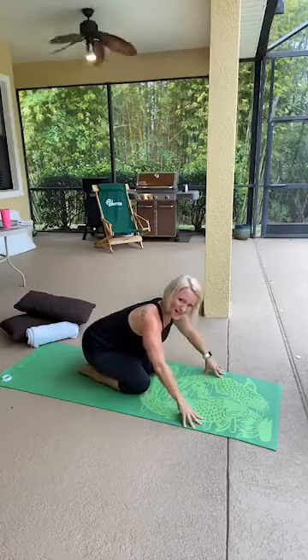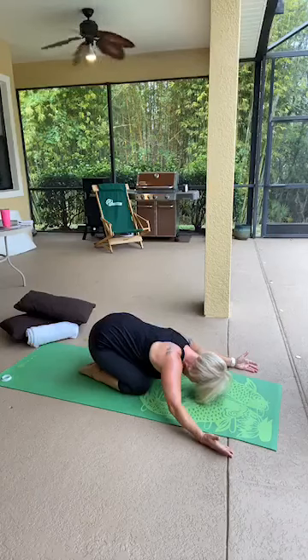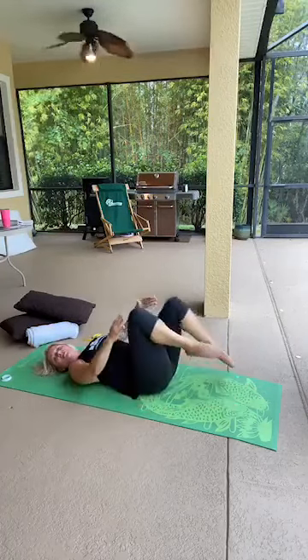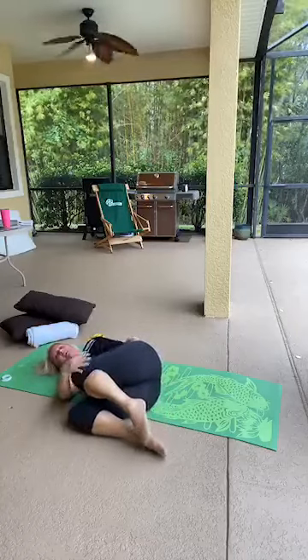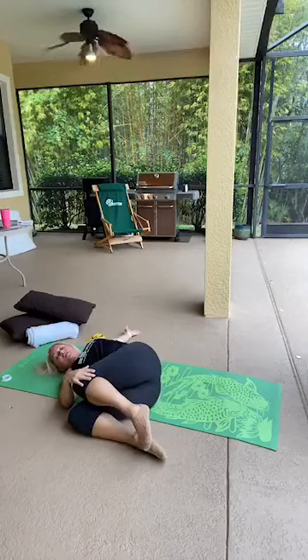Sit back on your heels — shoot back like a child's pose, flip your palms up, open them out wider than your shoulders and tuck your chin. Swing your feet around in front of you. Now for a reclining twist — lie down and hug your knees into your chest. If you're pregnant, just stay sitting up. Otherwise, lower your knees down to one side. You can reach your opposite arm out and look that way — it's a great way to stretch out your low back and your glutes. Come back to center for the reclining twist on the other side. You're lubricating and increasing all the hydration in your spinal discs when you do this.